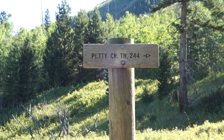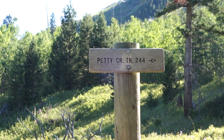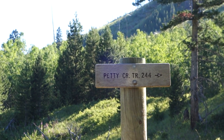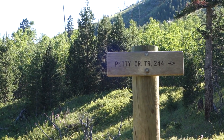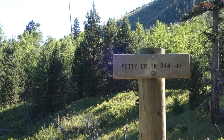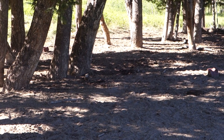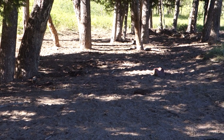I've reached the junction with the Petty Creek Trail and I'm about an hour past the time I figured to get here, so that's my 15-mile goal. But it's six o'clock and I'm thinking it's just three miles more to be back at the trailhead and could spend the night in the truck. I think I'm going to push on — because if I stopped here, what would I do? The area I thought would be a great campground is actually a milling ground for the cattle from that ranch, and there's even a salt block there, so that would not be a good place to hang out.